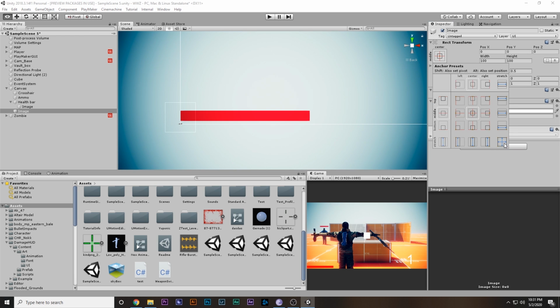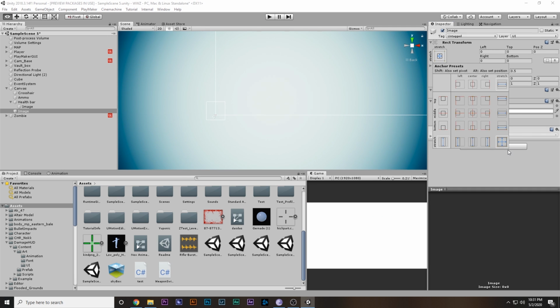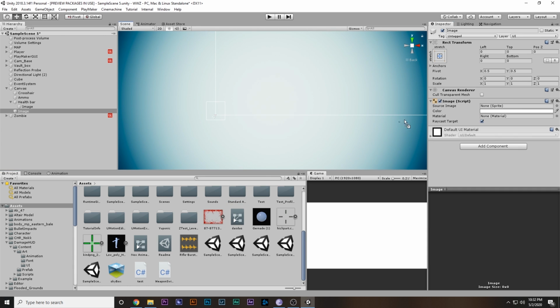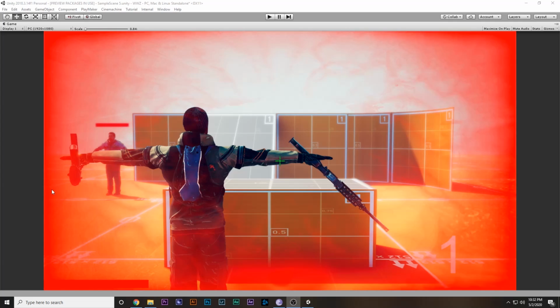Yeah, this one. Hold alt shift and click this guy so that it fills the whole screen. I forgot about it. Hold alt shift and click this one so that it fills the whole screen. Then simply drag in the UI image, and there we go. As you can see, we have the thing going on. That is pretty cool. So I changed the image to this one that looks really good.